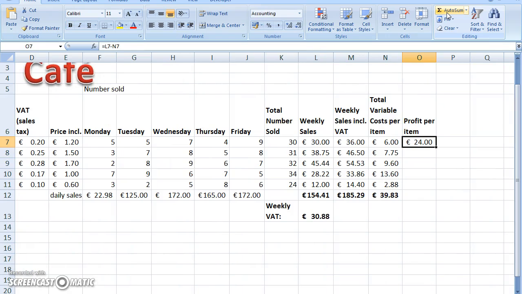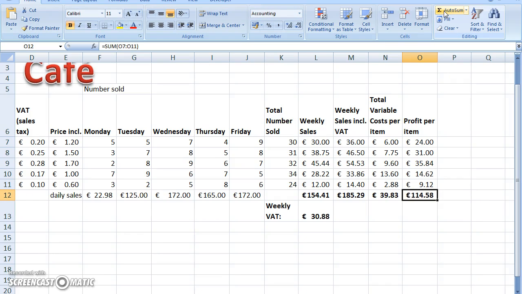Now in order to finalize that profit, this is profit per item, so this is good that we only did the variable costs, which tells me how much I made, but that's not the total profit. Now I'm gonna add up these.